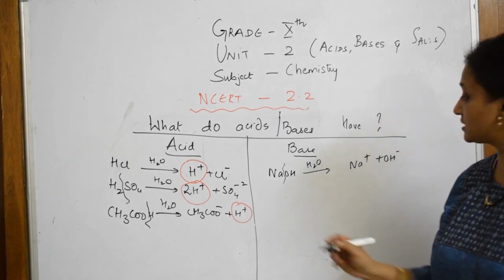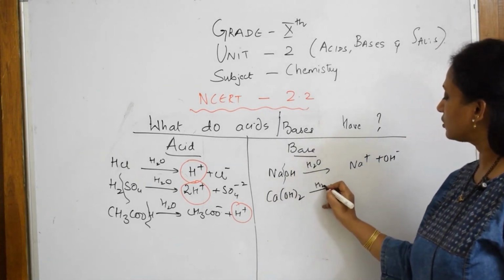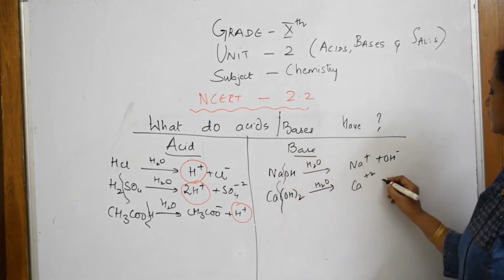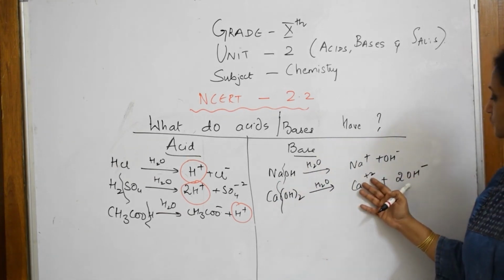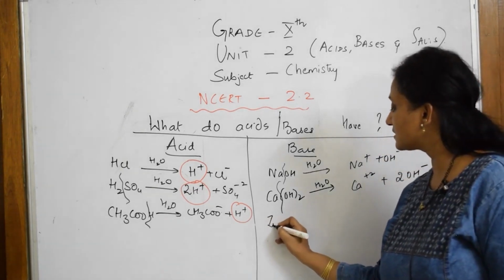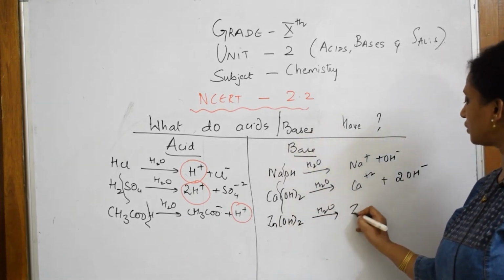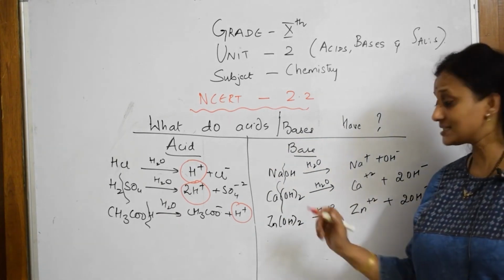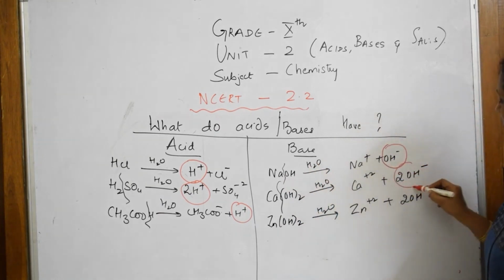Let us take one more base. Calcium hydroxide. So same thing again, I'm going to dissolve it in water, then it's going to break up into 2 ions, Ca plus 2, because this is 2, so OH2, OH minus ions. The calcium valency is plus 2, so plus 2, here 2, got cancelled. Let us take one more example, zinc hydroxide. It's going to dissolve in water, it's going to form Zn plus 2 OH minus ion. So base is a substance, when dissolved in water, it is going to dissociate into OH minus ions.